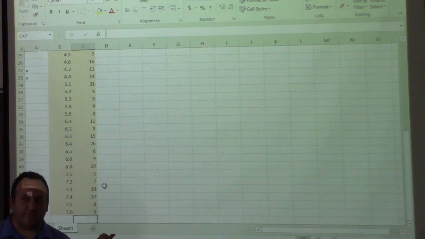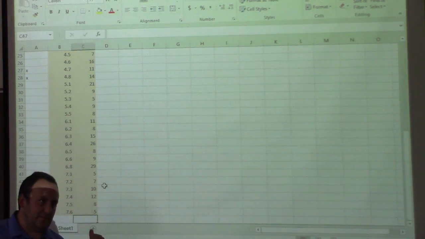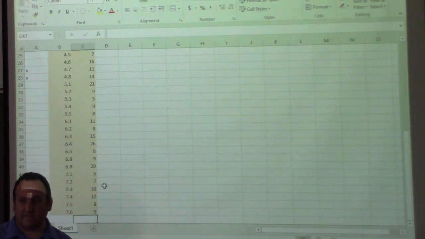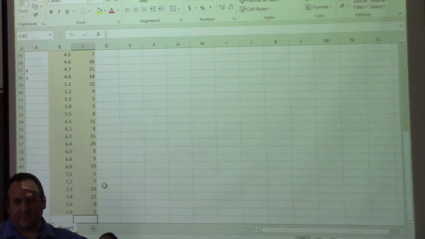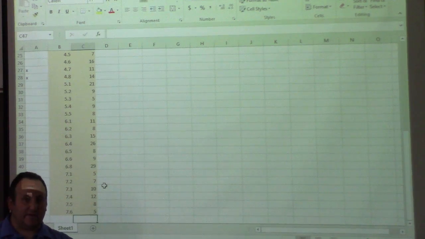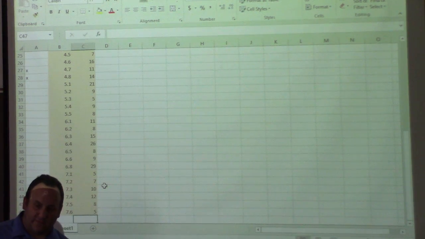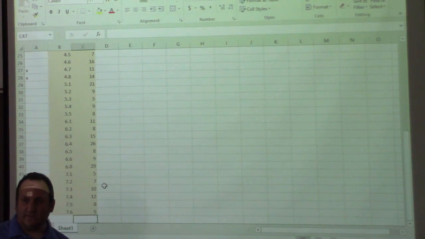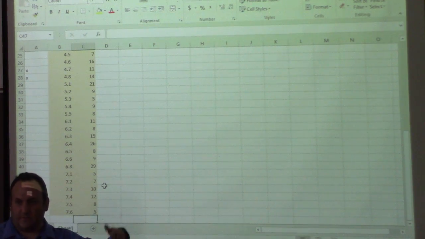MyMathLab points will not appear in Blackboard until the very end of the semester, at which point I will add a column with total MyMathLab points, and I will put them in by hand. So it doesn't automatically transfer over to Blackboard. Blackboard's grade book is where you will see your grade for test 1, quiz 1, test 2, quiz 2, test 3, quiz 4, and the final. Those will all be posted in Blackboard. I'll also write the number on your paper, and I will give you back the paper, because that's what I do.